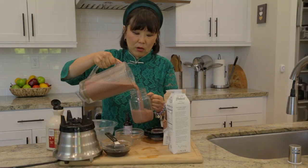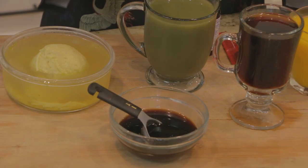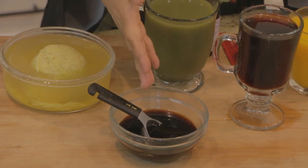So last week I shared with you a ginseng smoothie recipe with chocolate and fresh strawberries, and that took me like 5 minutes to make. But sometimes I don't even have 5 minutes. Sometimes I'm on the go, I'm on the run, and I don't even have 5 minutes to spare. And so I want to show you how you could just incorporate ginseng into your life when you are on the go. And so I like to use the ginseng tincture, the liquid form, to incorporate it into my life.